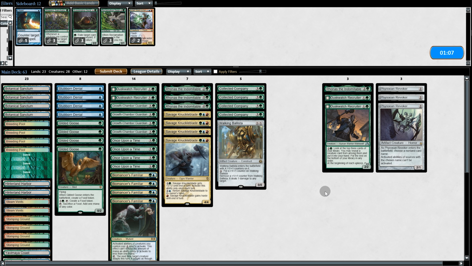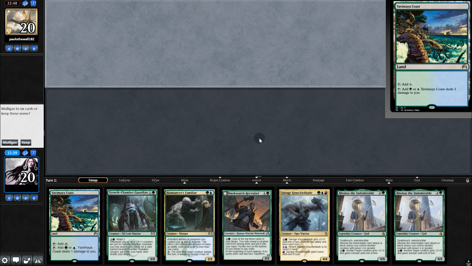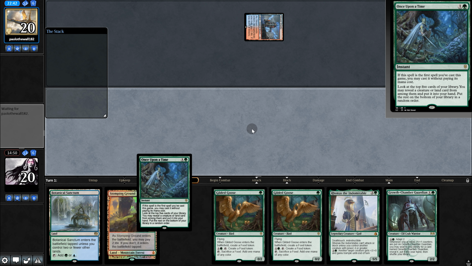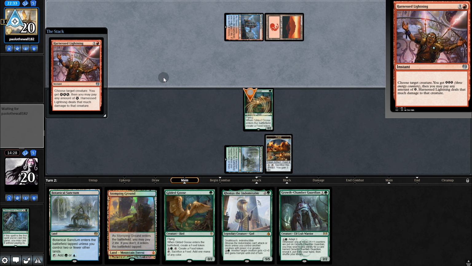How nice. Going into game 2, we're gonna bring in the Revokers. Stopping Aetherworks Marvel, and with that, let's go to game 2. Opening hand, 1 land hand, no. And ooh, this could be good. We'll keep. We shall Once Upon a Time. Grabbing Sanctum, Goose, and back to them. Oh, they Harness Lightning. That is fine.